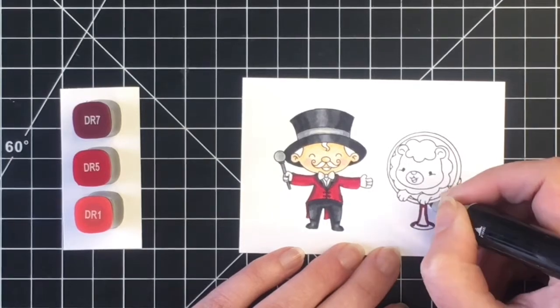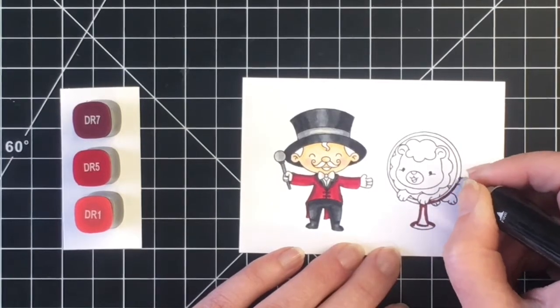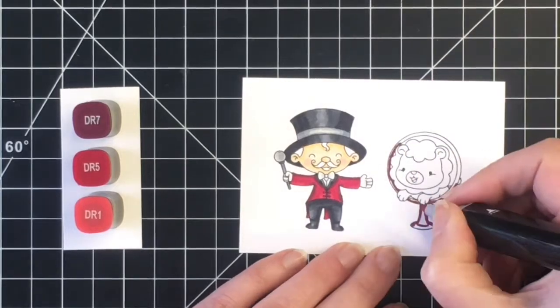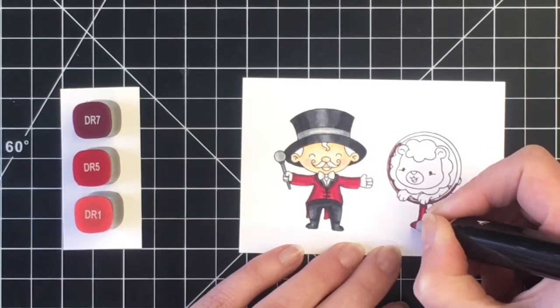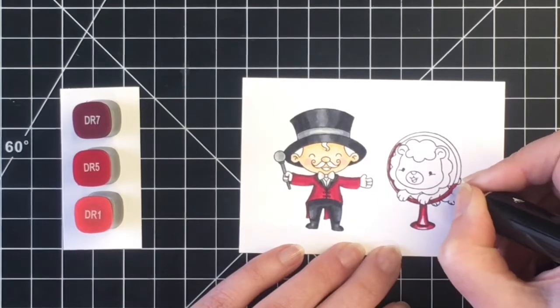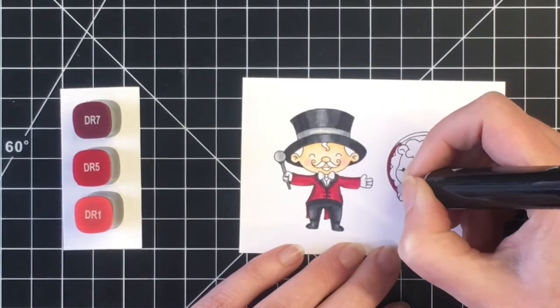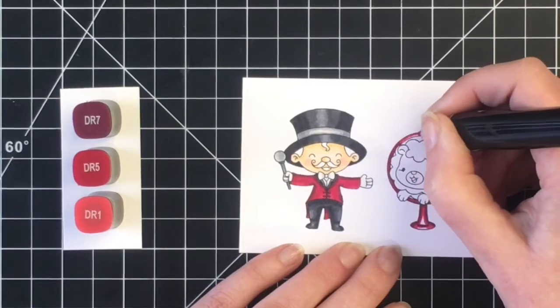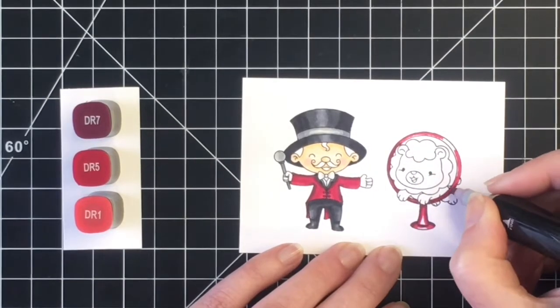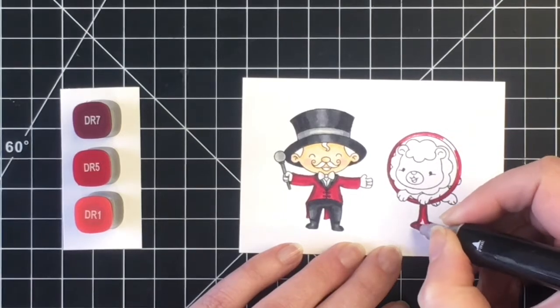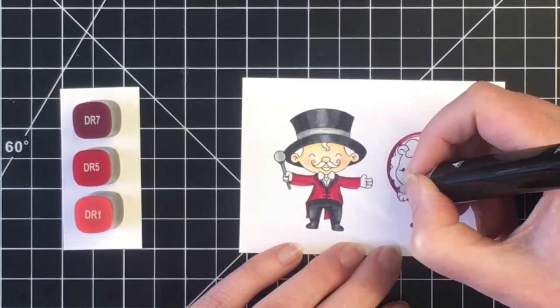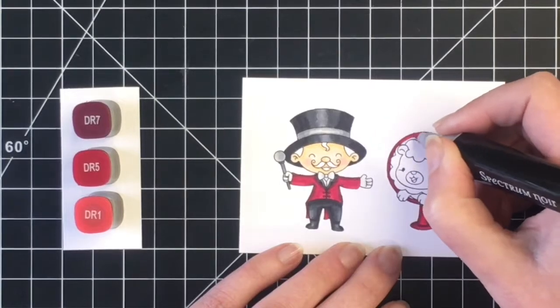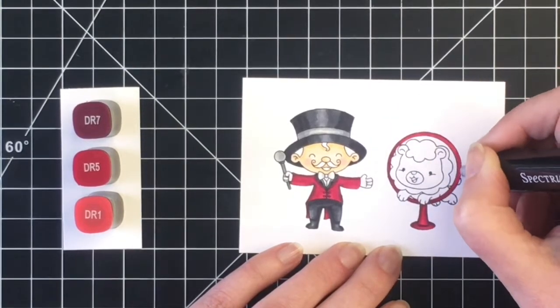I'm also going to color the little hoop that has our lion flying through in the red as well. So I'm just mapping out my darkest colors here, so I want to make sure that I'm using that around where his mane is, underneath his body there, and then around the sides of the bottom just so that it looks a little bit rounded as well. Now I grabbed the wrong marker. I'm actually using the DR1 here. I am going to realize that, and then I'm coming back in now with my mid-tone, the DR5, to fix that up. It's a good thing I picked up the lightest marker and not the darkest. So just finishing that off with my lightest color to give it a little bit of a highlight.